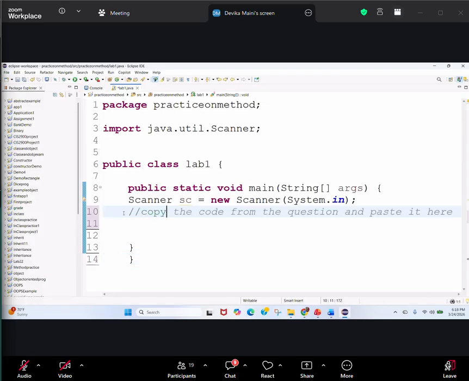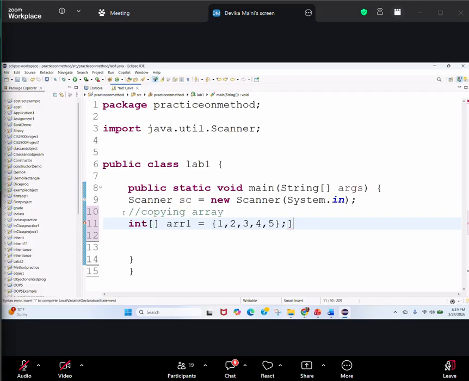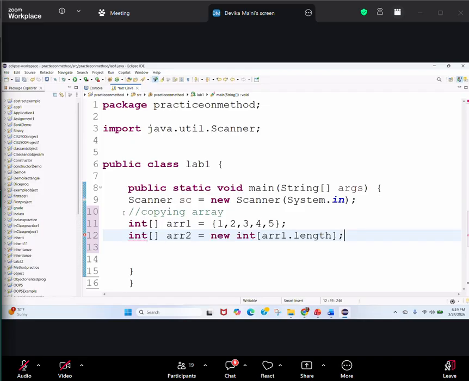So copying an array. First is int array1 = {1, 2, 3, 4}, then int array2. You will write int array2 = new int[array1.length]. That means it automatically picks up the length of how many elements you want to copy from array1.